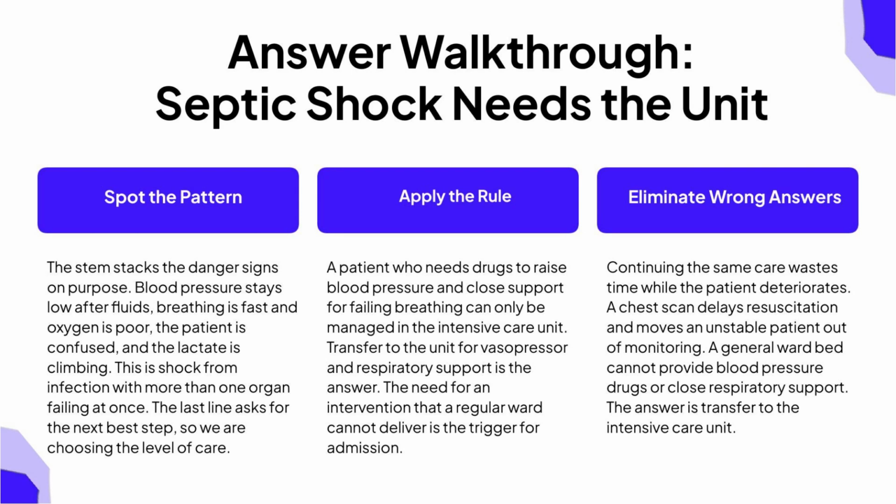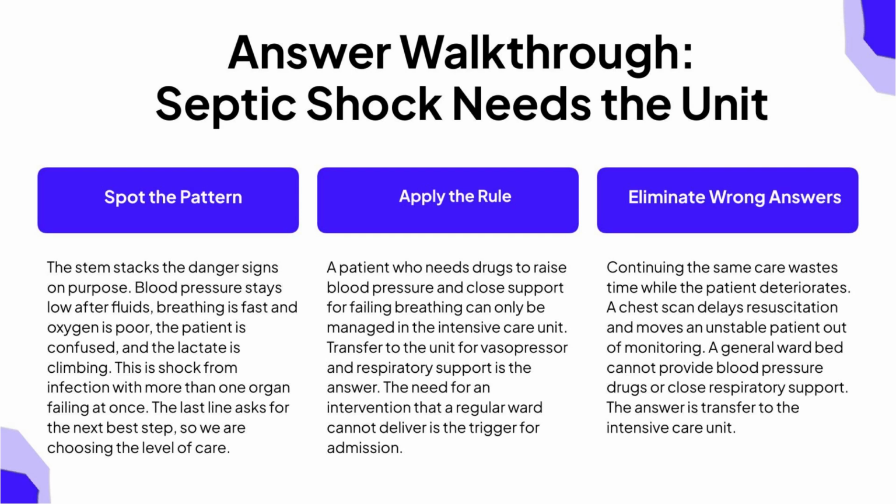Second, apply the rule. A patient who needs drugs to raise blood pressure and close support for failing breathing can only be managed in the intensive care unit, so transfer to the unit for vasopressor and respiratory support is the answer. The need for an intervention that a regular ward cannot deliver is the trigger for admission.